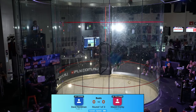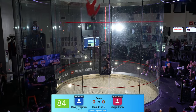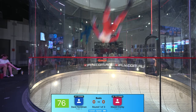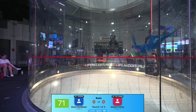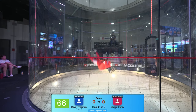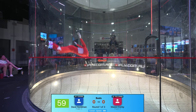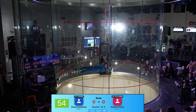All right, expecting some really clean, fast lines here from Dave. Beautiful. These guys have known each other for a long time now. They know each other's skills and weaknesses. Both of these guys have been in the tunnel a lot this week, so both of them are quite current. These guys are the Formula One of wingsuit flying, tunnel flying and skydiving. They do everything. Dave flying very fast, clean lines here. Really clean, and apparently no busts so far. Both guys extremely talented at the highest end of the sport.